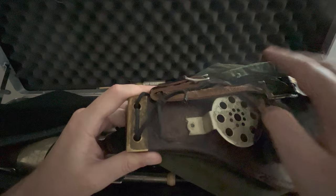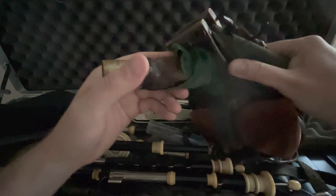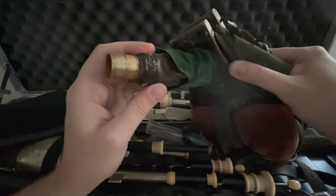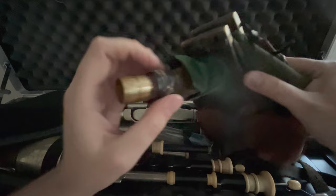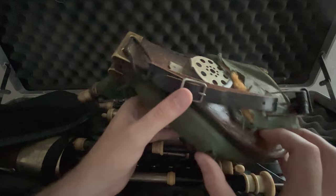It's just an absolutely fascinating bit of work. And they still play really fine. They've got that weird, flaccid kind of leather attachment there. But if you look inside, you might not be able to see it there. Maybe not. There's a little spring on the inside that keeps it straight, which is kind of cool. You don't often see people using those, but that's a nice way to make it work properly. And it's an absolutely lovely bellows, all stitched.